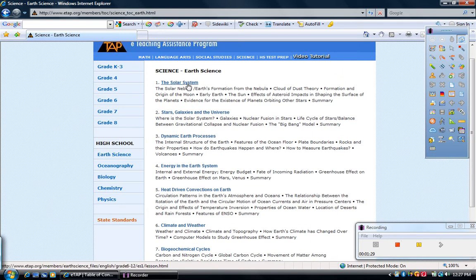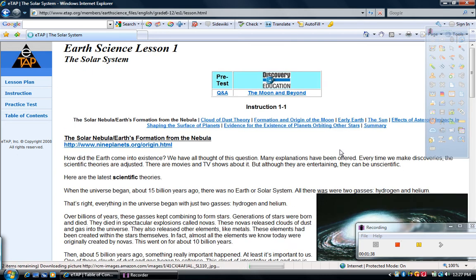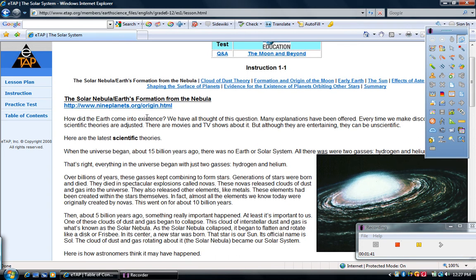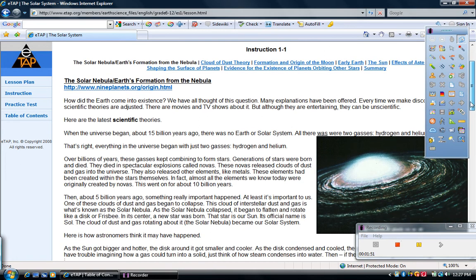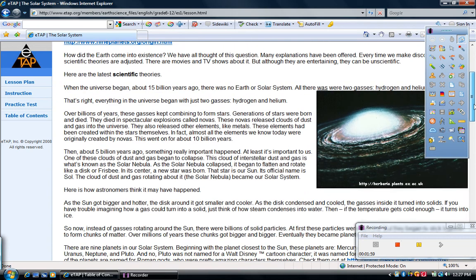If you select the solar system, these are the objectives that will be covered. You can jump into the instruction part of it. And these are the lessons. As you can tell, you can use an interactive board like the Instruction Dual Board or a school pad or Mobi to use this live in the classroom. Students who have one-to-one computers could also use this material, and you could put this in a computer lab, let the students work at their own pace.